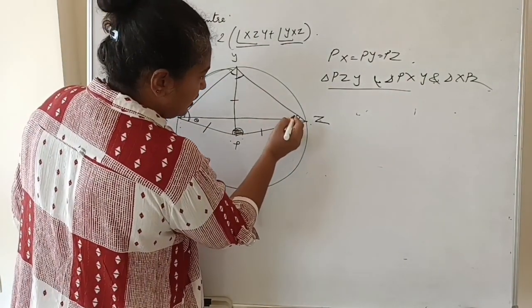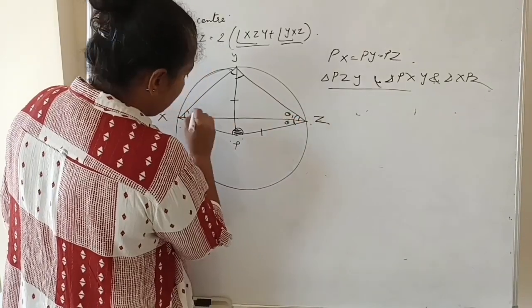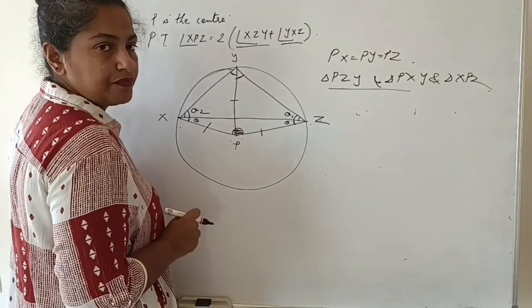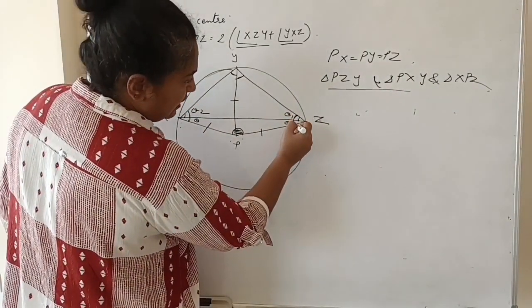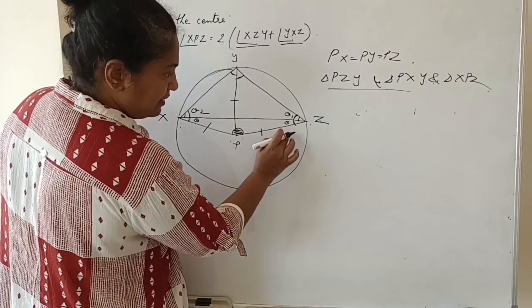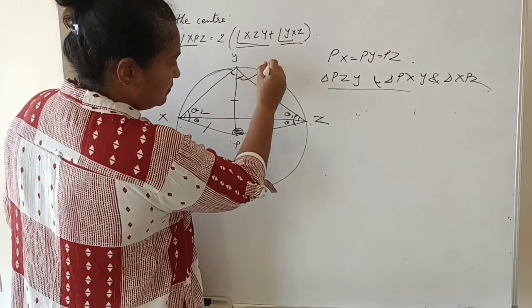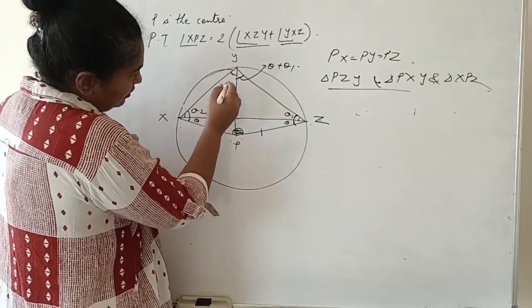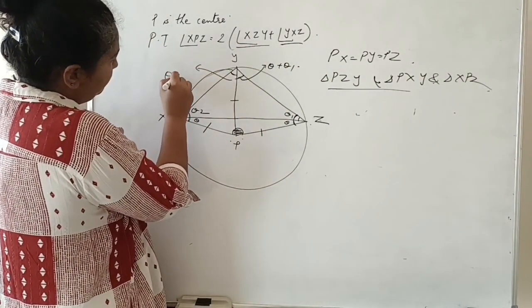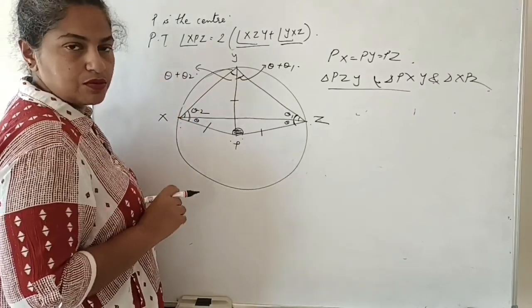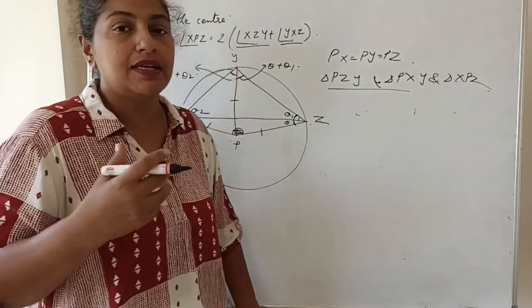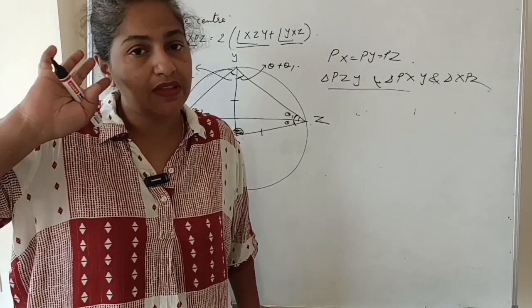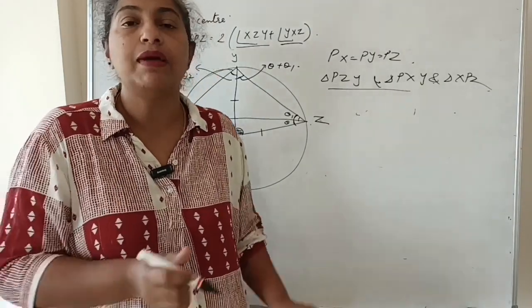Okay. Now, this angle is theta 1 and this angle is theta 2. This entire angle is theta plus theta 1, that is equal to this angle. This entire angle is theta plus theta 2, so this is also equal to theta 2. Now, I have all the data that I need. Now, I will think about the theorems that I can actually apply in this particular sum and then proceed with the sum.